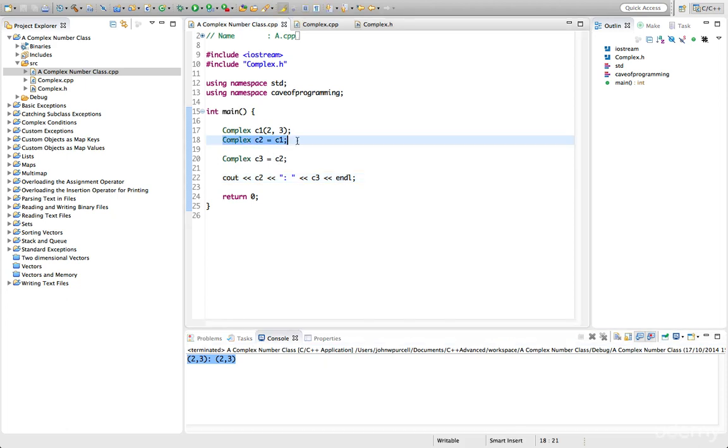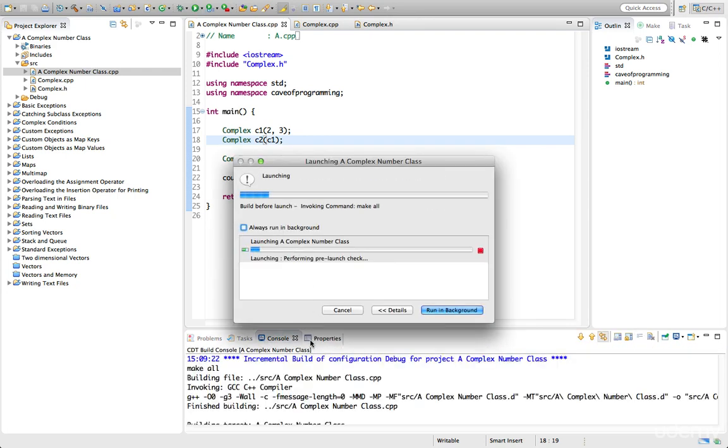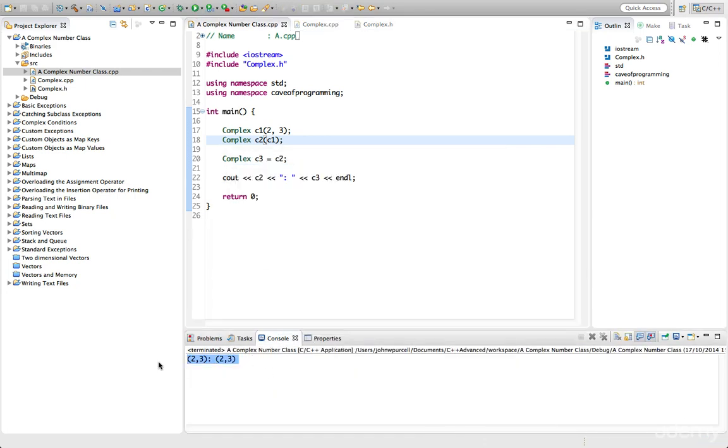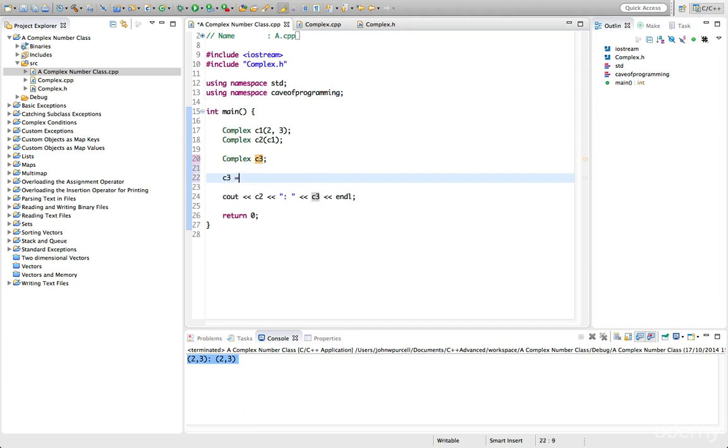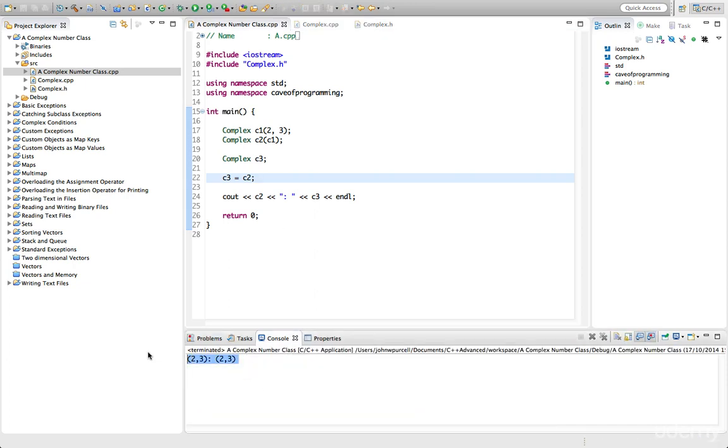One is assigned by copy initialization, but let's make it explicit that it's using the copy constructor, just to test the copy constructor. And this is actually also using the copy constructor, but what we can do is make this use the assignment operator. Let's say C3 equals C2. We should be able to do all these things interchangeably, just as we feel.